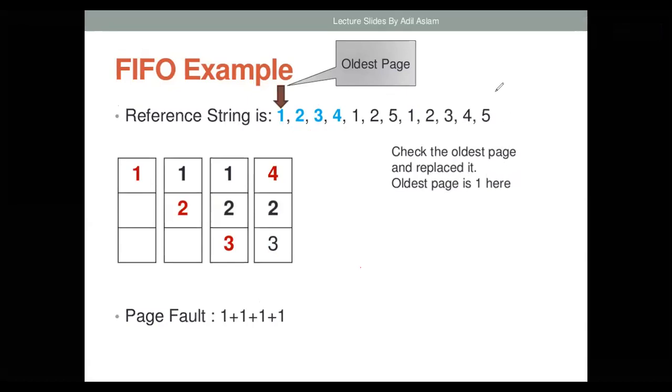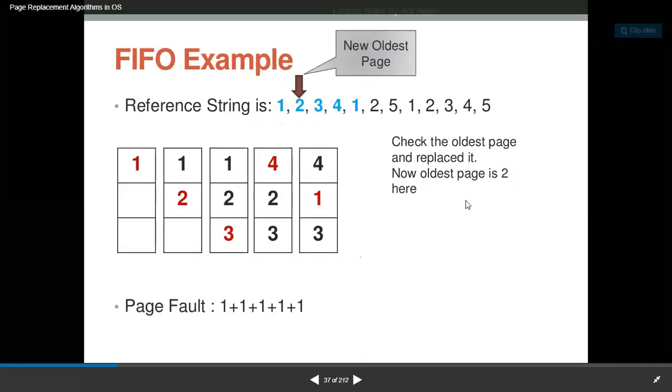So then if I go to the next slide, you can see, again, the page 2 is missing. So we replaced with 1. And again, you see the page fault increased by 1. And then we need again page 2. So again, the page 2 is not here. Okay, so we have to replace one of these 3. So again, which one is the oldest one out of 4, 1, 3? 4, 1, 3. 3 is the oldest one. That means we will replace 3.